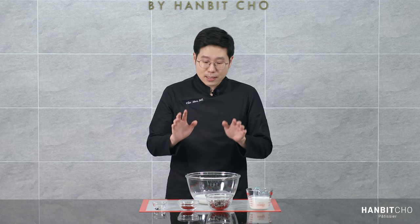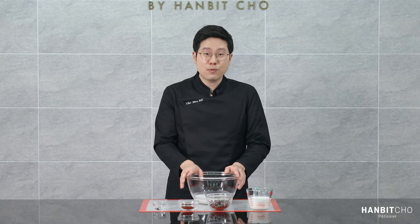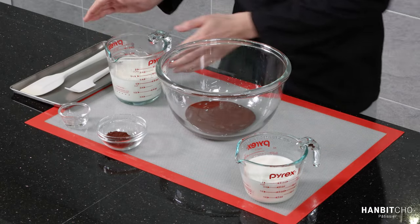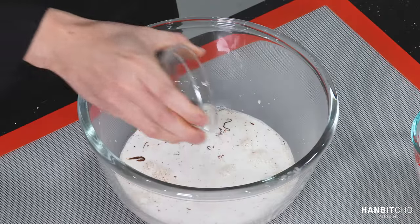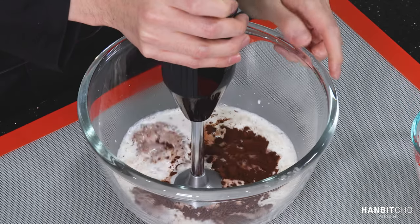So first things first, I'm going to melt the couverture chocolate and also heat the heavy cream to around 45 to 50 degrees Celsius. Right, so I've melted the dark couverture chocolate and heated up the heavy cream. I'm now going to mix the two. I'm also going to add in the cocoa powder. And now simply blend everything.